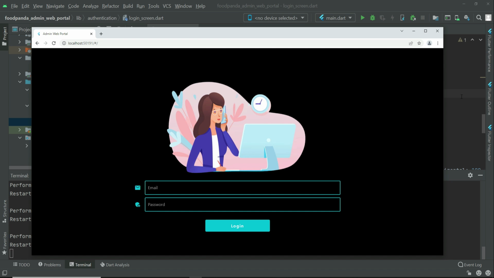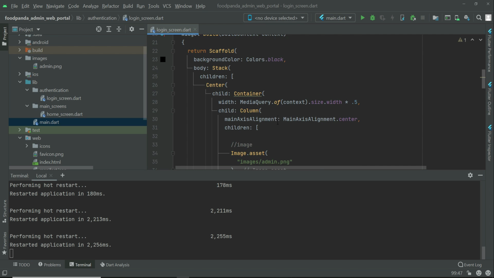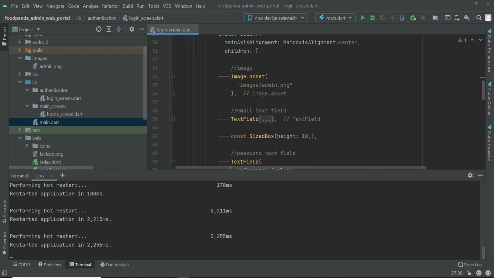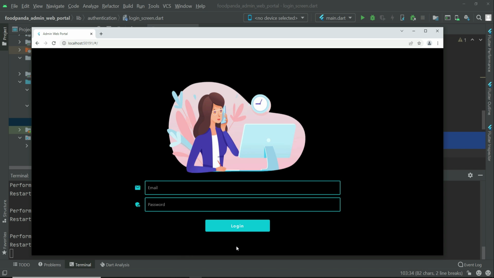And remember the concept which I have told you guys, which is basically to always go with the screen width and screen height when you specify the width and height, and of course the percentage we take according to our needs, that is how much we need. So in our current scenario, we take 50% of whatever the screen width is, for the whole container, which basically has our image, our two text fields, and our button. So that's why our design is much responsive.